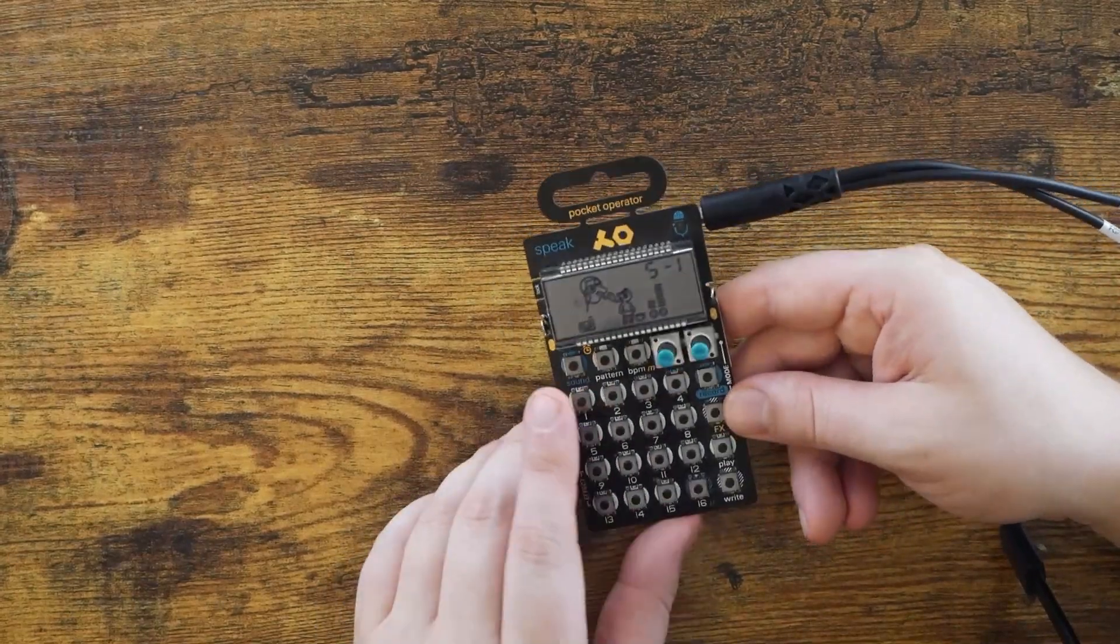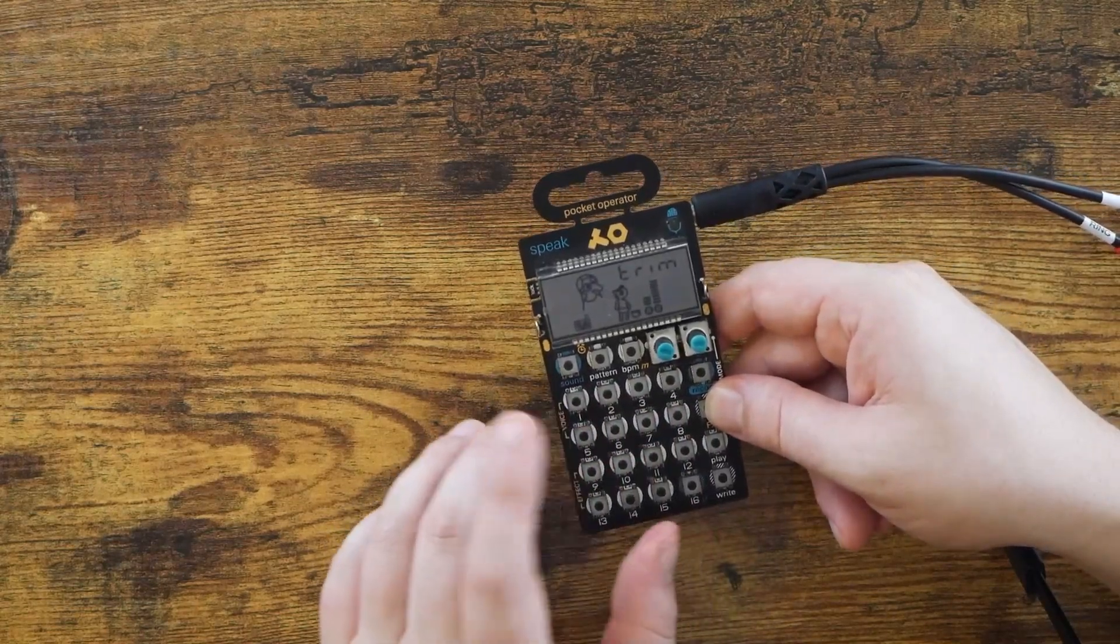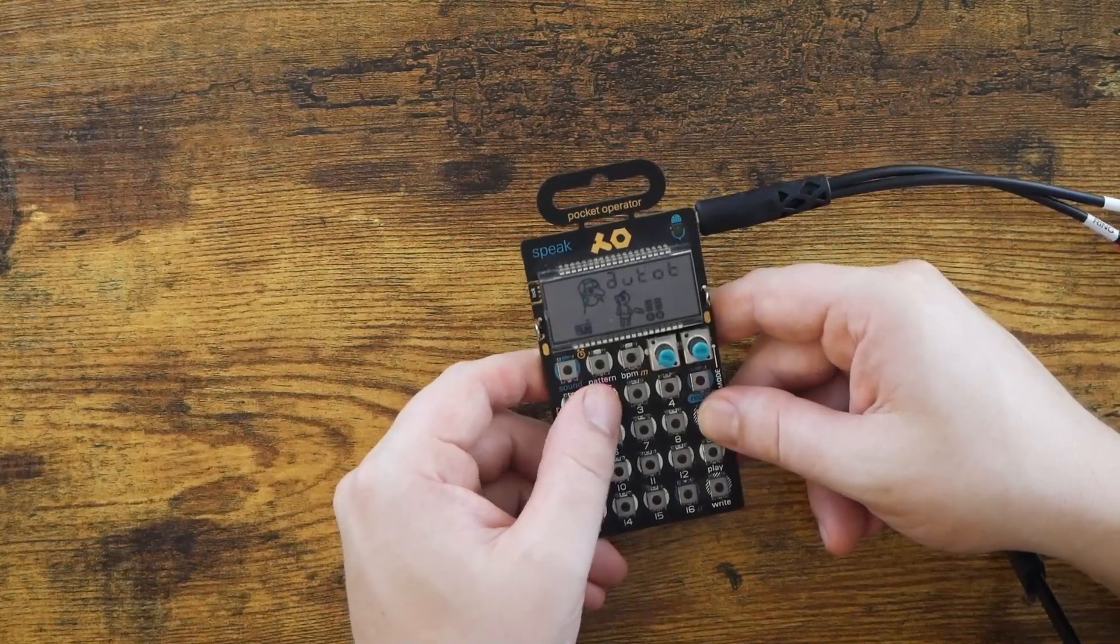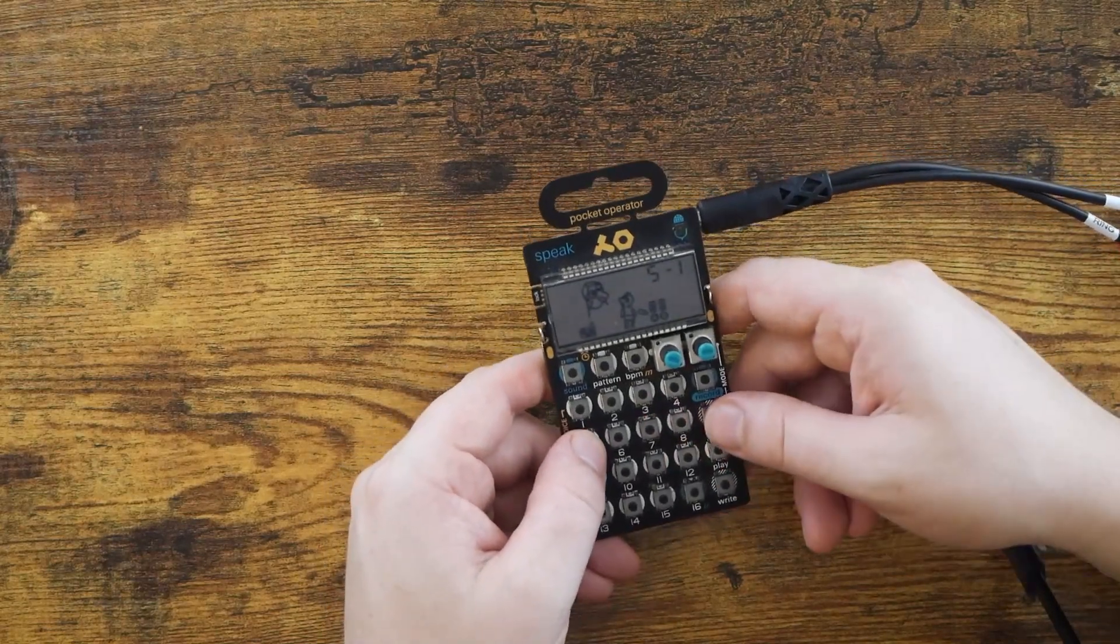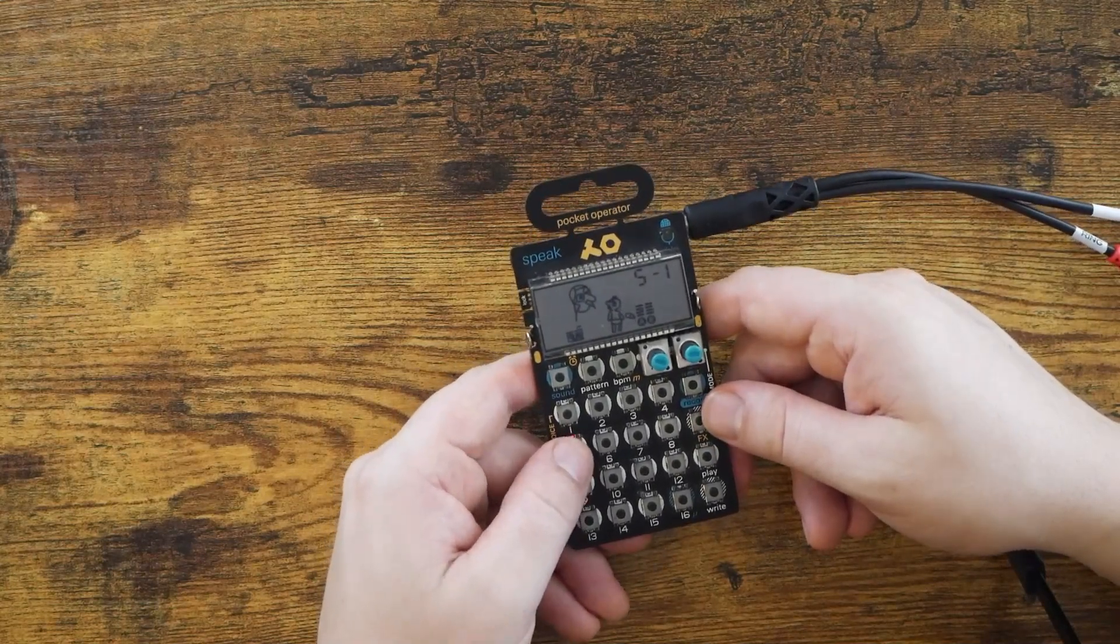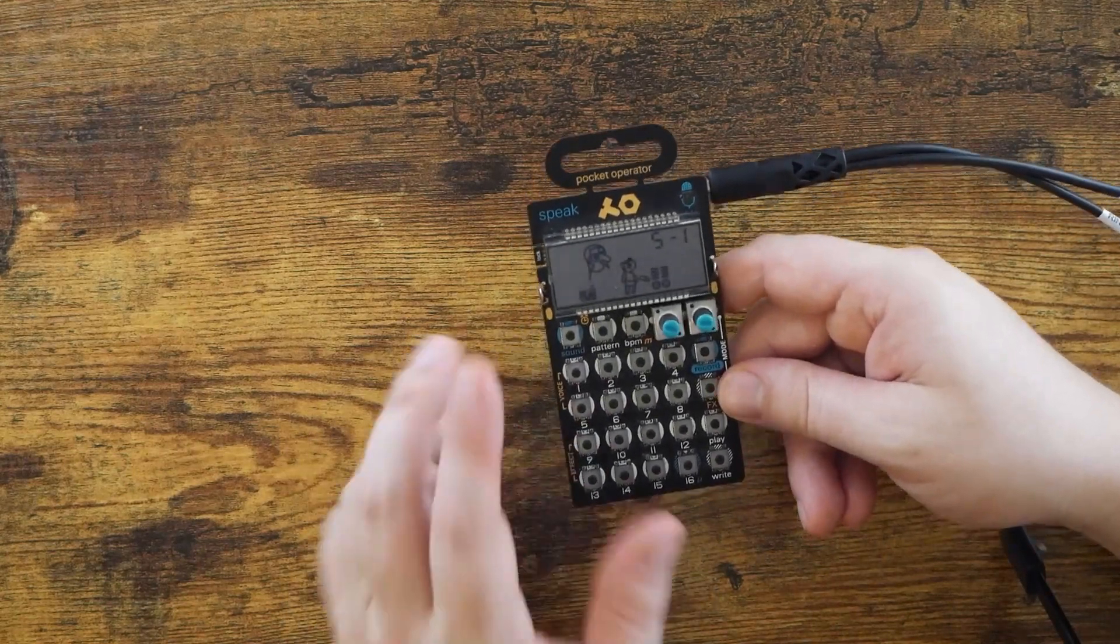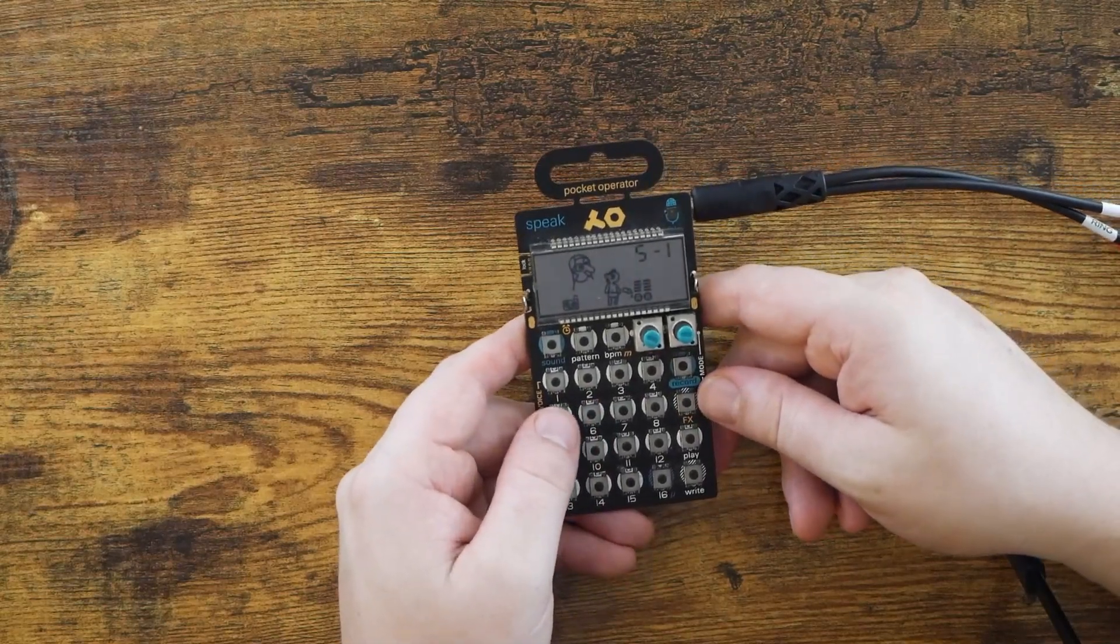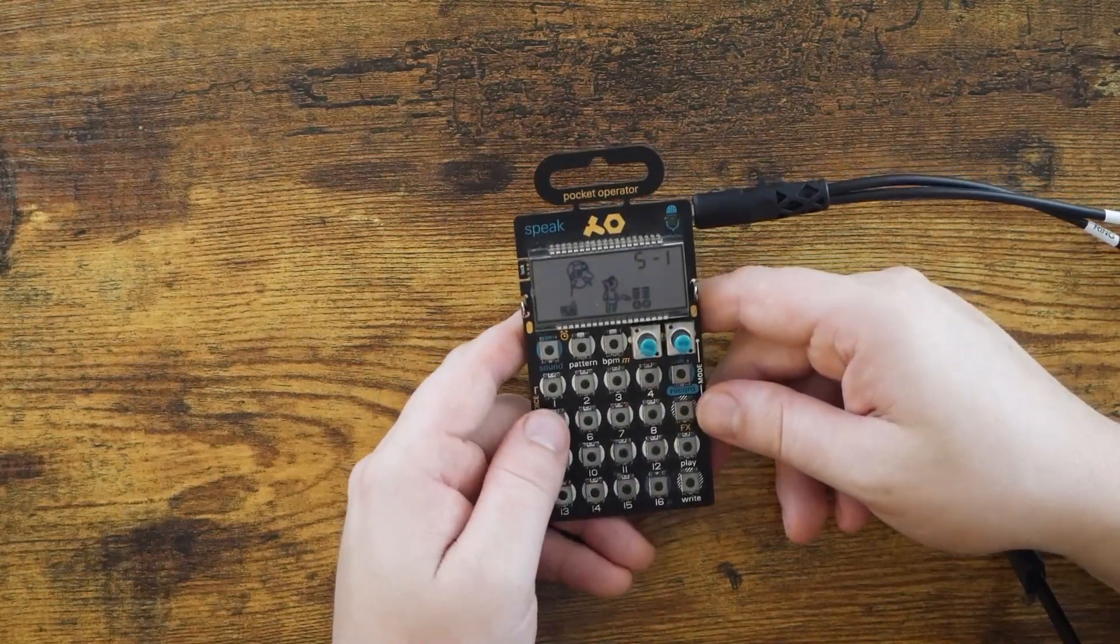Next, let's go ahead and change what mode we are playing in. If you hold effects, the first eight buttons on the Speak control what the actual synth engine is. The first one is just neutral. Second one is auto-tune. Third is retro. Fourth is noise. That's pretty cool, actually. I might hang on to that to use later in a different project. Five is robot. Six is fifth. Seven is vocoder. And eight is synth.